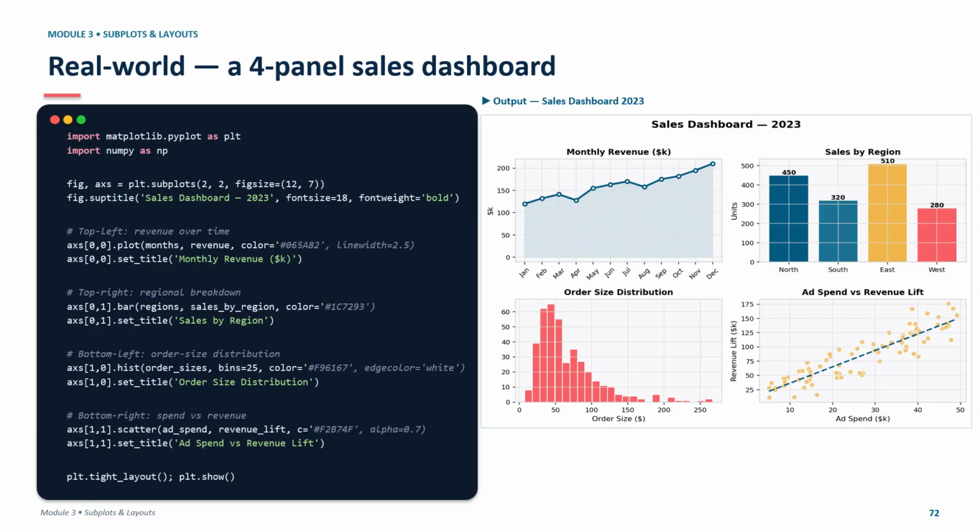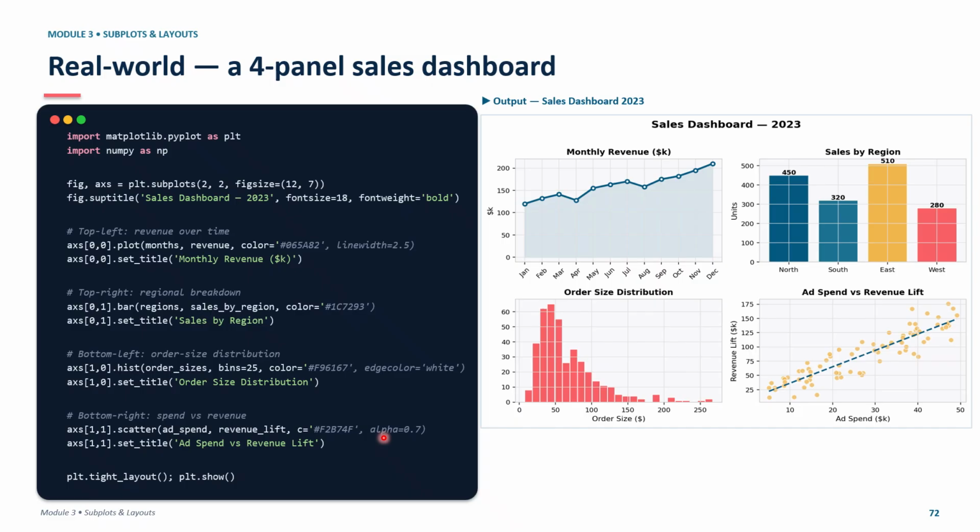And now let us see, this is a capstone slide of this entire module 3, like a complete production ready. I wanted you to create a 4-panel sales dashboard. Every line of code here uses a technique from the previous slides, combined into one realistic example. So this is what data scientists actually deliver to the stakeholders. It is not just an individual chart that they make, but a cohesive multi-panel dashboard that can answer multiple business questions at once, right?